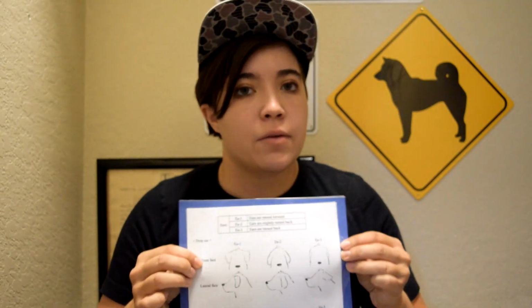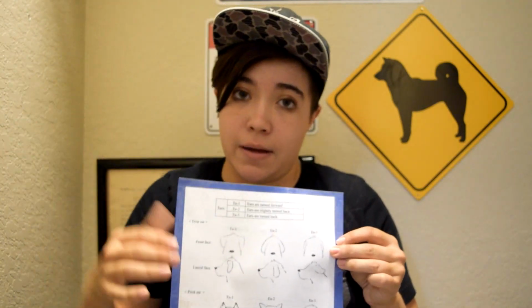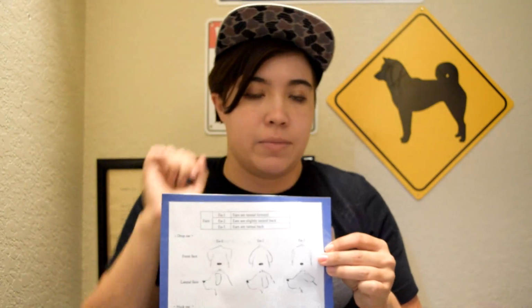For instance, here we have a dog with pretty floppy ears. The front view shows ears that are facing forward more. The dog is more alert, they're trying to focus on something in front of them. Right here the ears are a little bit more relaxed. Right here the ears being pinned back. All these can tell you with maybe a sheepdog or a hound what they're thinking. You have to pay a little bit closer attention to see what they're actually feeling.